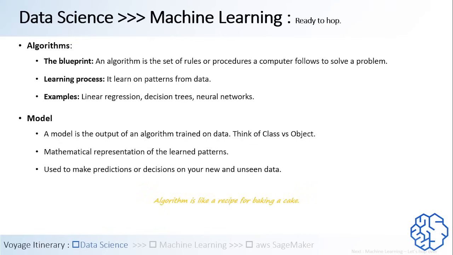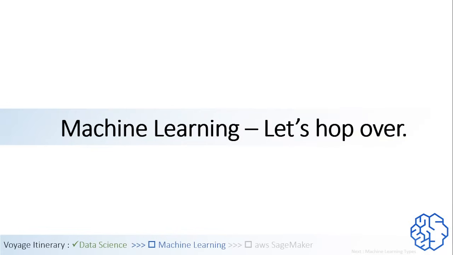All right, let's continue our journey. And here is a small quote. An algorithm is like a recipe for baking a cake, and our model is the actual cake baked with your ingredients. Now focus on the words your ingredients, your data, right? So your data is your ingredient, and the better the ingredients, the better the cake, right? Delicious is the cake. All right, let's hop over to the journey of machine learning, right? And yeah, here is the small animation. That's all the interesting thing that I can do in PPT.